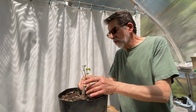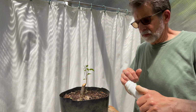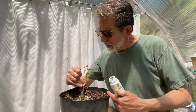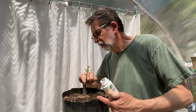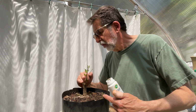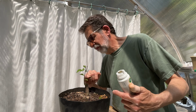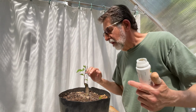Okay, so we know this generates branches. That's good. I'm going to extend this over the wood this time and onto the bark. I'll put a little thicker coat around the outside. And I'm going to fill in that gap at the top. But I guess for gap filling, it's better than wood glue. And the color's not bad.